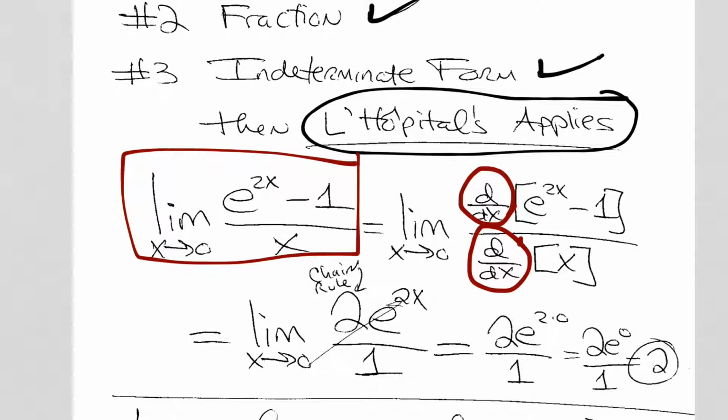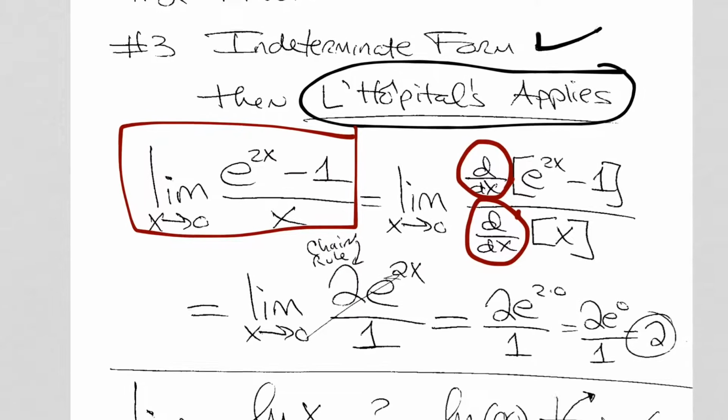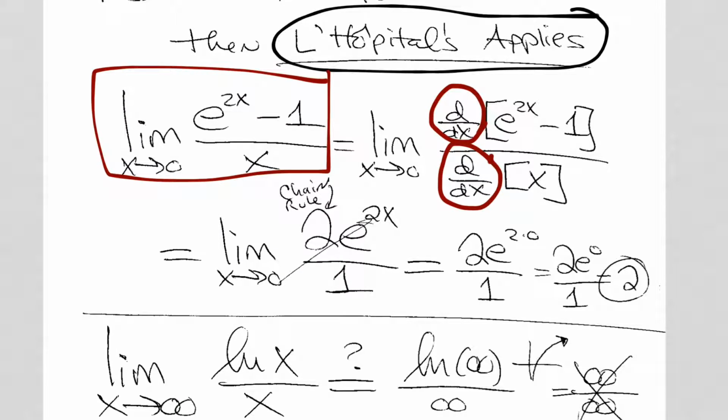Okay, let's take a very careful derivative of our numerator. The derivative of e to the 2x. Well, you know the derivative of your exponential. The derivative of e to the 2x simply is e to the 2x. But don't forget your chain rule, guys. Here it is. The chain rule, you gotta do it. Derivative of 2x is 2. Now the derivative of x on the bottom is certainly 1. And so I've got 2e to the 2x over 1.